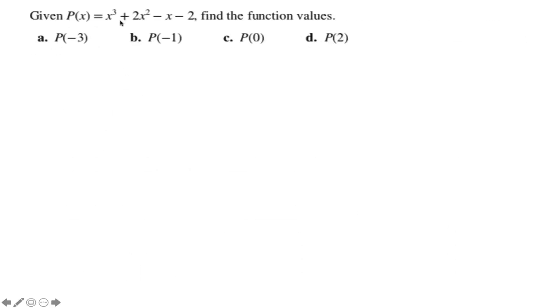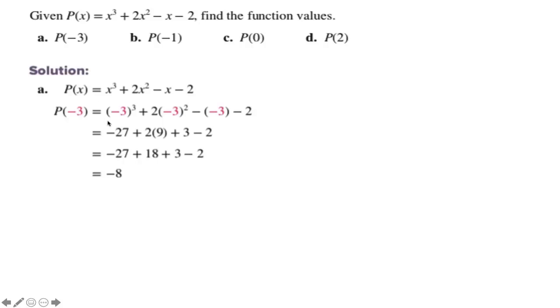Okay, suppose I have this polynomial function. How do I evaluate it using function notation? p of negative 3 means I plug negative 3 into each x term. We saw this in the last lecture when we talked about functions. So we are evaluating the function at negative 3, with negative 3 substituted for all x's. Negative 3 to the third power is negative 27. Make sure you're careful with the order of operations. Negative 3 squared is 9. And then minus x means minus a negative 3, which becomes positive 3. Then we combine all these to get negative 8.